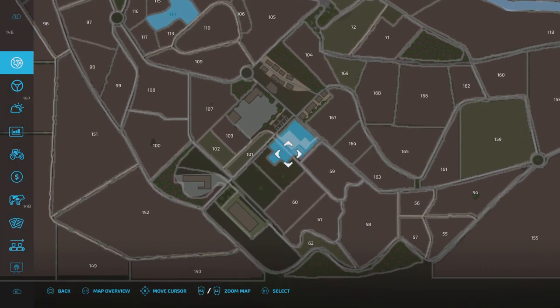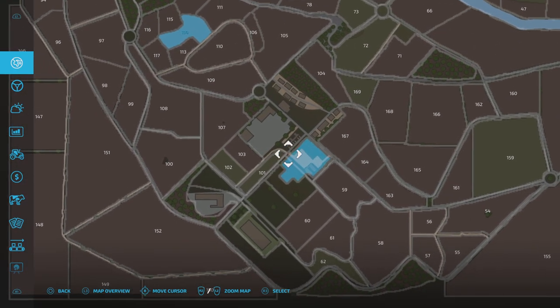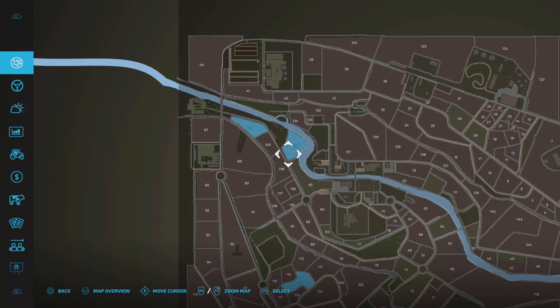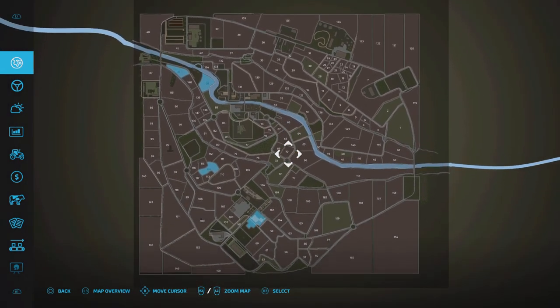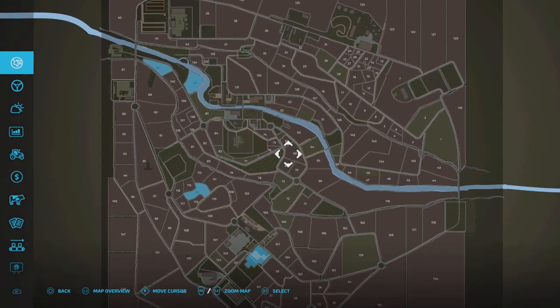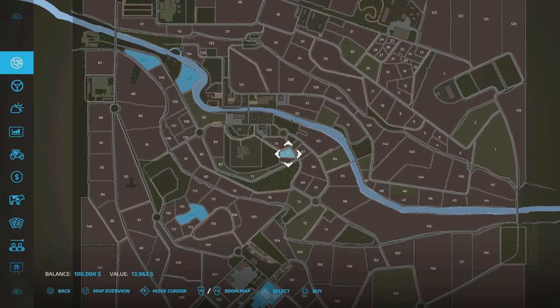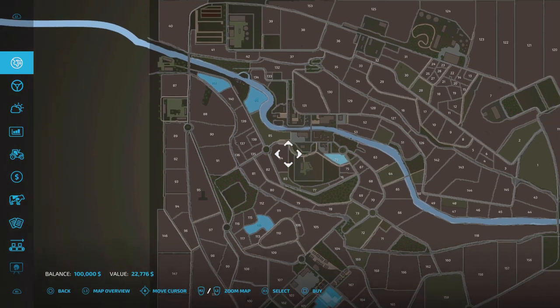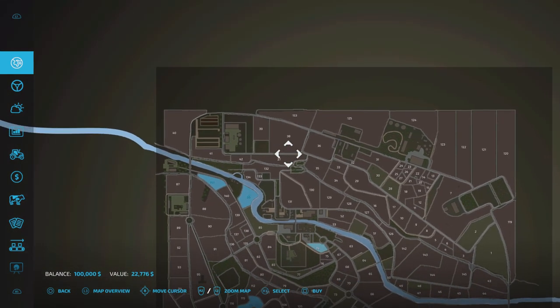We start with a farm area just down here, which is where we start, just across the road from here. Field 114, field 86, field 141. Those are what we start with. Field prices, to be fair, start off very, very cheaply for these small plots, like 13 grand and, you know, 22.